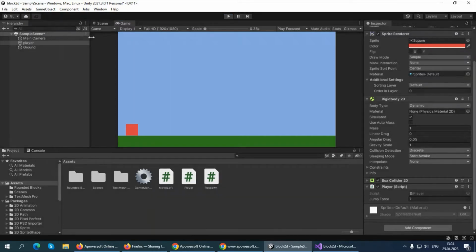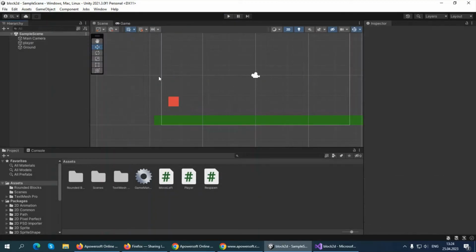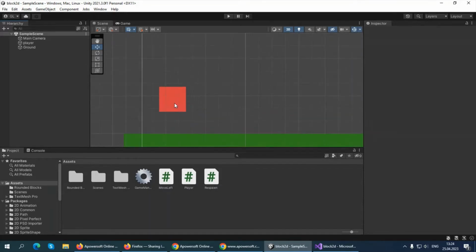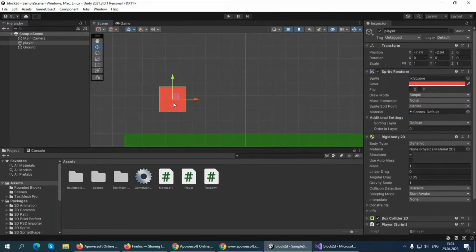And we should fix it. We should work on it, and let's think about how we can do it. Very simple way. Right now, as you see, my player can even jump when it's in the air.